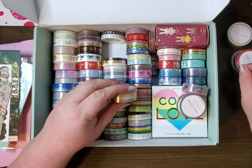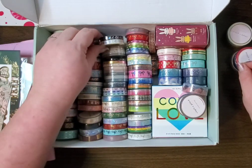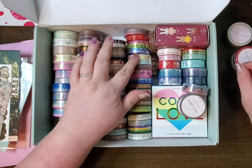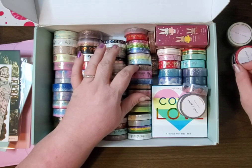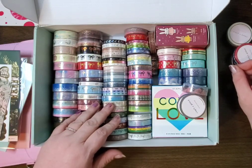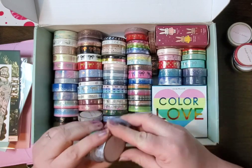Let me see. I'm over here looking right now. I do not. Okay. Do I have this one? I do not. Okay. Do I have this one? Pretty sure I have that one. No, the one I have is vertical, not horizontal. Okay. I know I have this one, I just don't know what size I have it in.